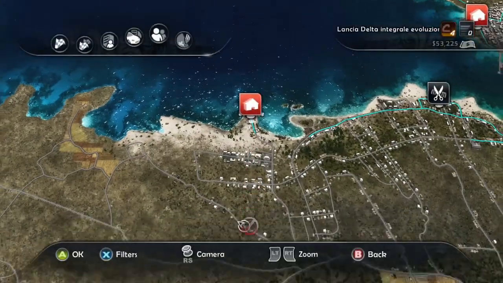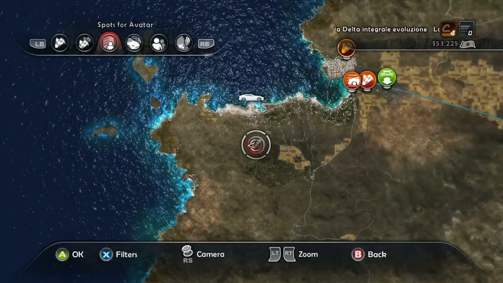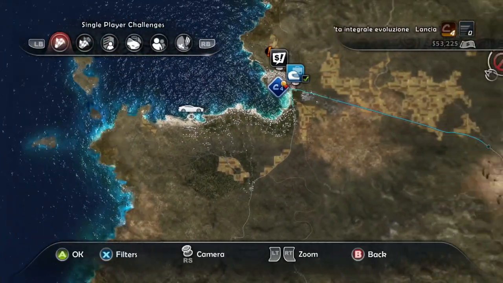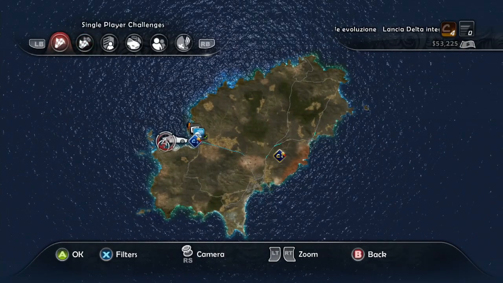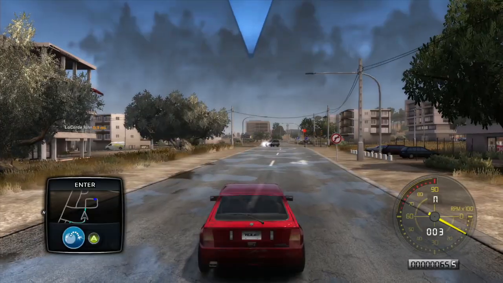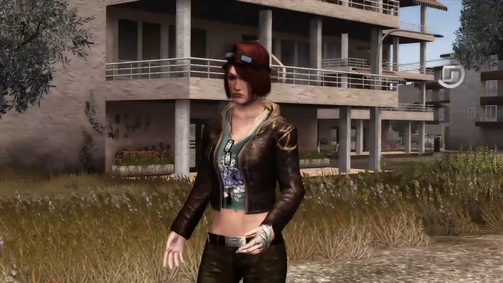Right, so where do we need to go now? I don't actually know. We had a challenge to do. Right, so we're here at the Todd mission that he wanted us to help.